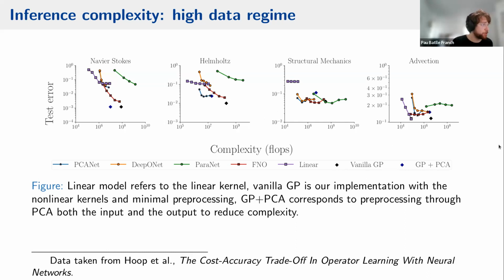And again, here I should mention that these kernel methods are running on 20,000 training points, and the complexity of the kernel methods, unlike neural networks, scales with the number of training data points. But here we have not used any of the techniques that try to deal with that problem, such as low rank approximations. So using that kind of techniques, we believe that could further improve the complexity of these methods once you are in a very high data regime.